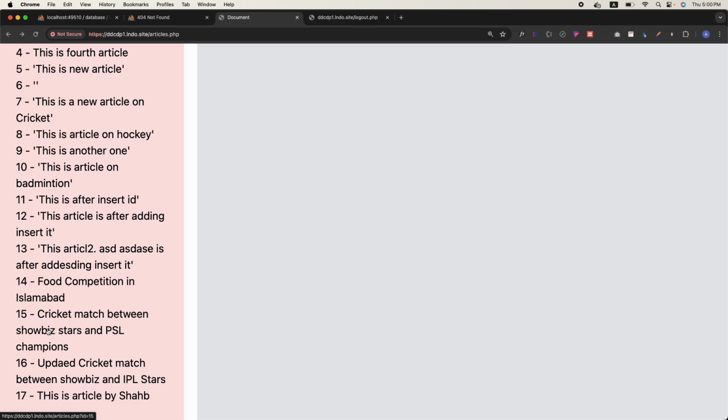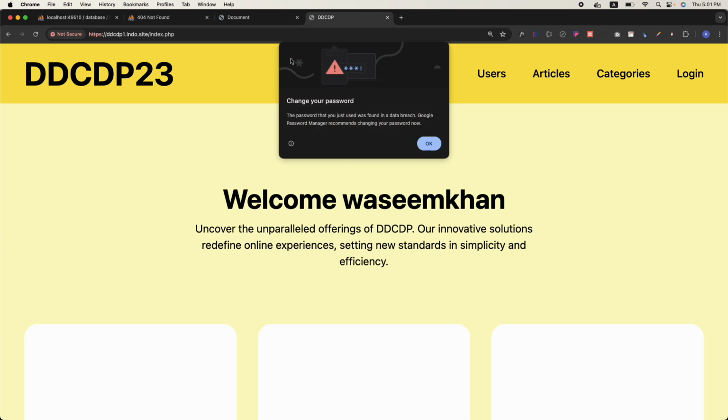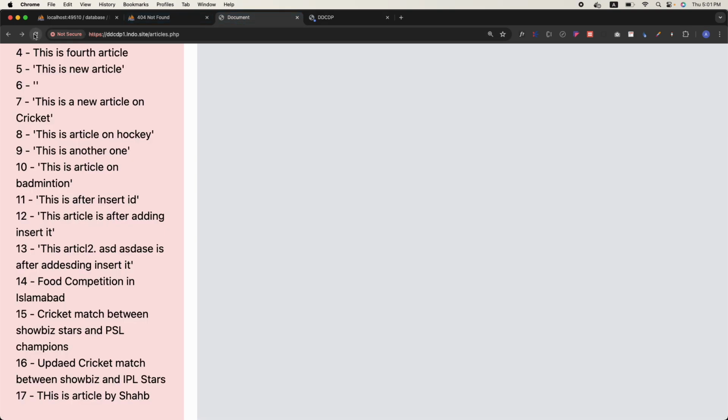Now we don't see any edit link, but if in the other browser I just log in, and it's Wasim Khan, and if I refresh the page, what are you expecting? It's not working.